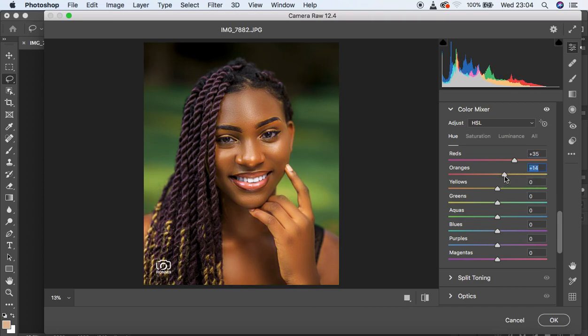You can see we're starting to achieve those beautiful skin tones. Since we have so many yellows, come to the yellow panel under Hues and turn it all the way up. Then come to the greens and turn it towards the blue side, all the way to around 100. After that, come to the second option — the Saturation panel — where we try to mute and reduce the intensity of these colors.